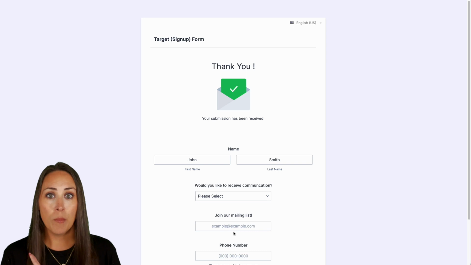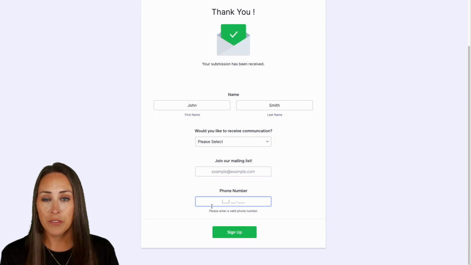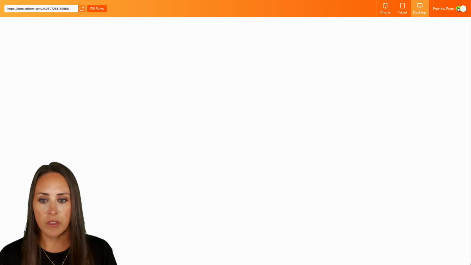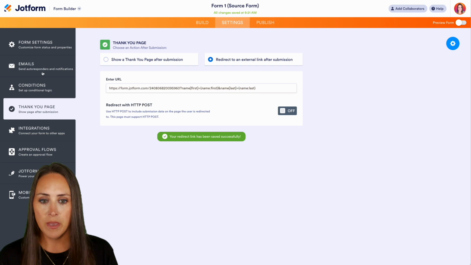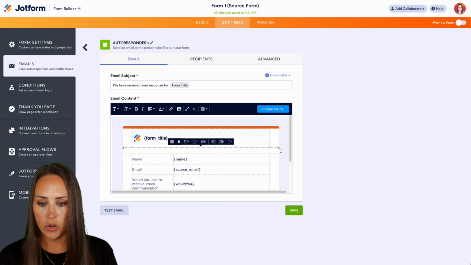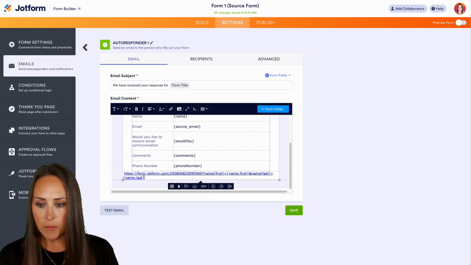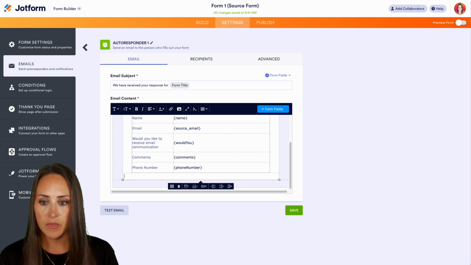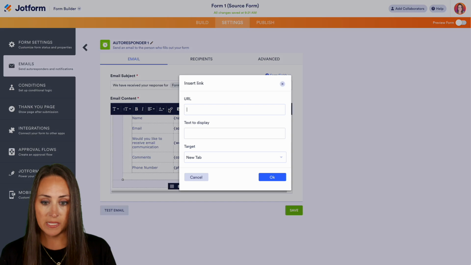So let's go ahead and go back and let's go ahead and fill out all of these other three with those parameters. So let's go ahead and head back to source form. We're gonna turn off the preview. I'm gonna head back to my email. We're gonna edit, and we're gonna go ahead and scroll down. Now from here, I'm gonna go ahead and copy this, delete it. Let's choose that link again. I'm gonna paste it back in.